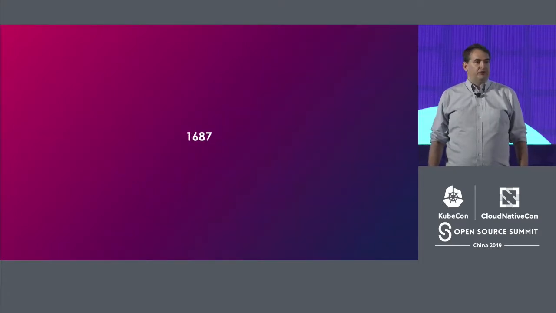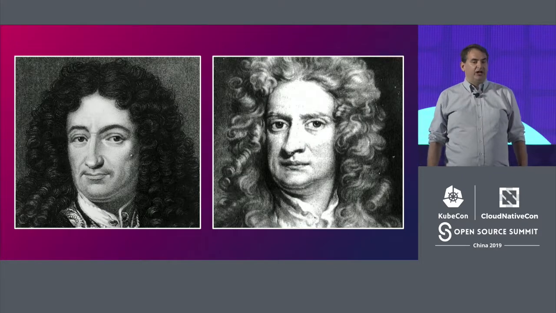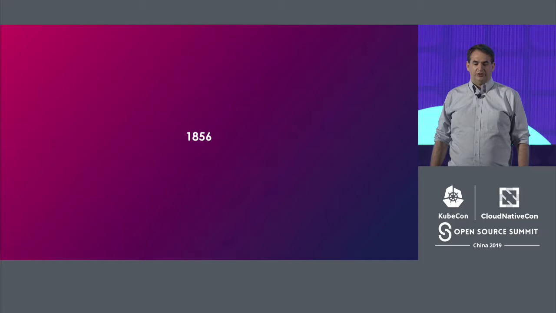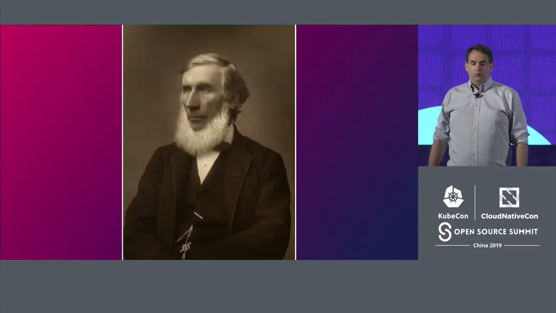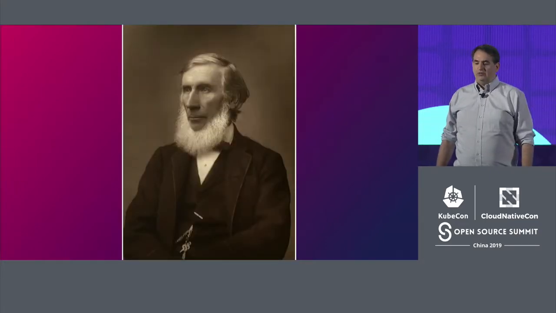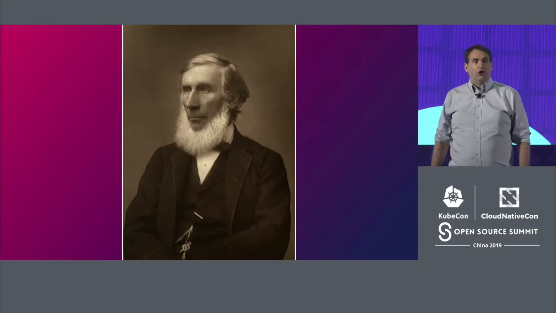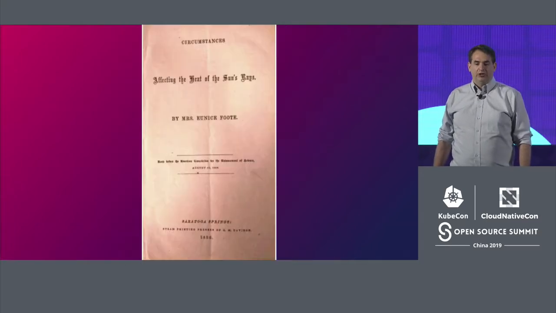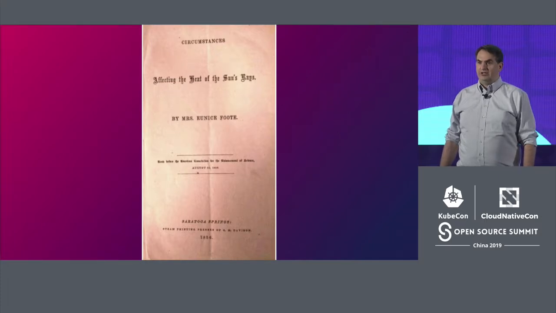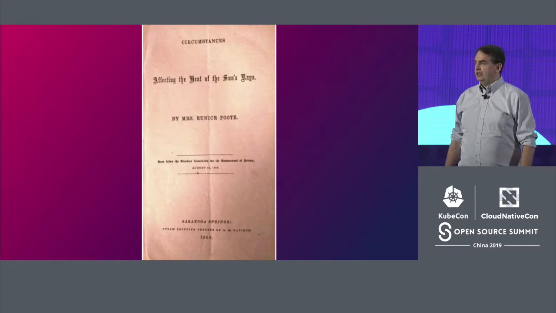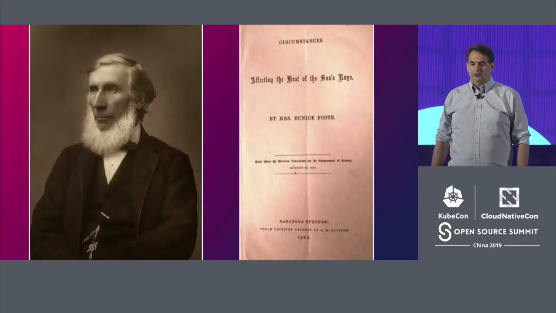We can go back further to 1687 and see Gottfried Leibniz and Isaac Newton independently discovering the calculus. And finally, we have John Tyndall. He is often credited with first establishing in 1859 that carbon dioxide is a greenhouse gas that leads to climate change. Standing in for Eunice Newton Foote, we have the cover of her scientific paper. She made and published the greenhouse gas discovery 3 years earlier.